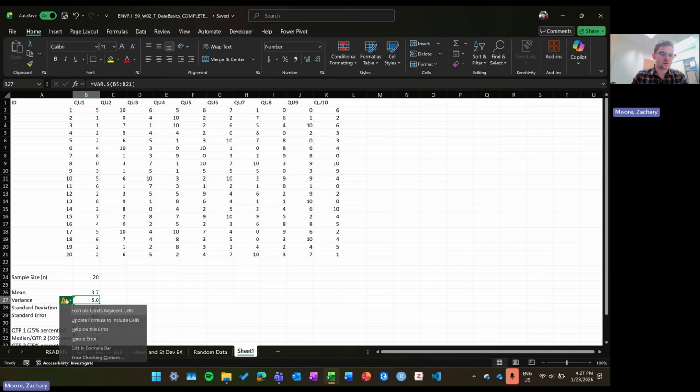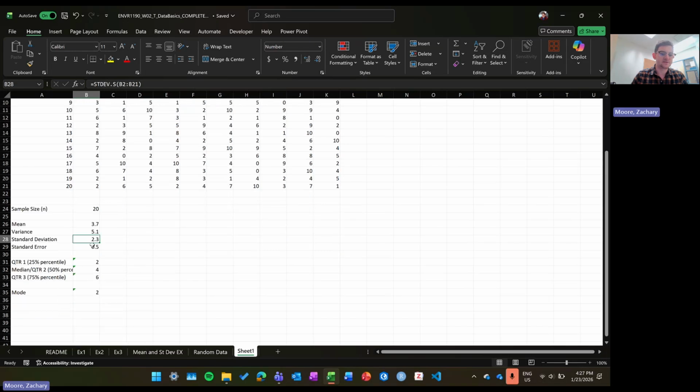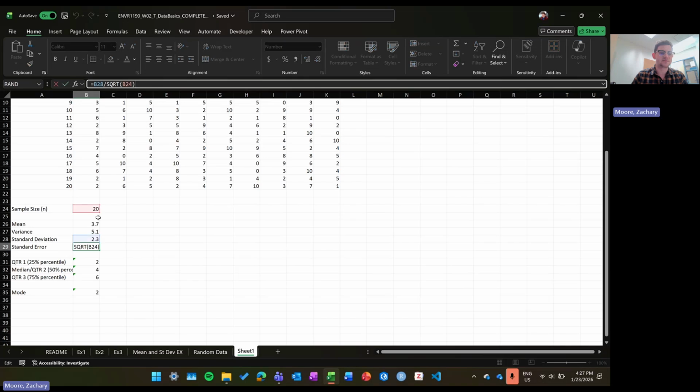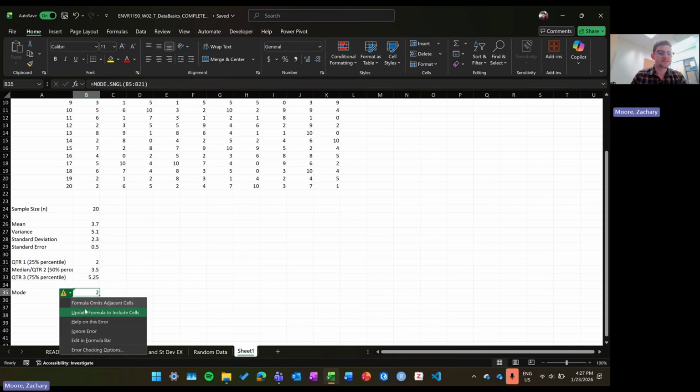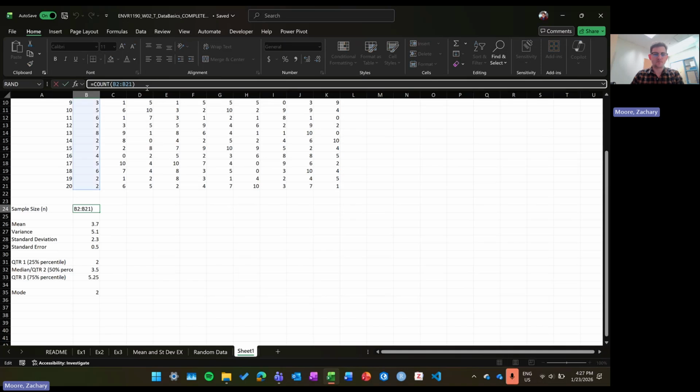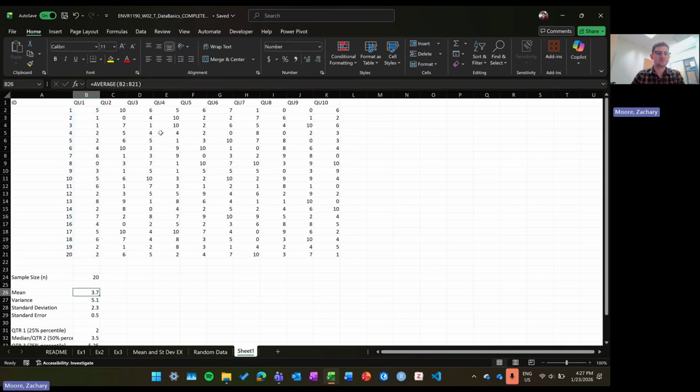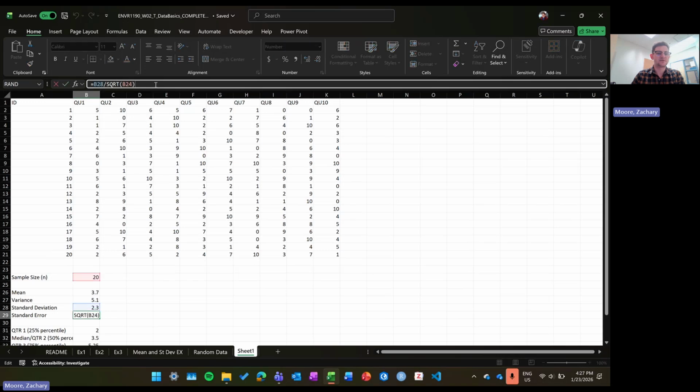And we can do that with all of these. Update formula, update formula. This one updates because it's based on those other two. Go here. Update formula, update formula, update formula, and update formula. And now we can double check that each of these is doing what we want. B2 to B21, B2 to B21. Yes, yes. This is taking the sample, the standard deviation, dividing by the square root of the sample size.